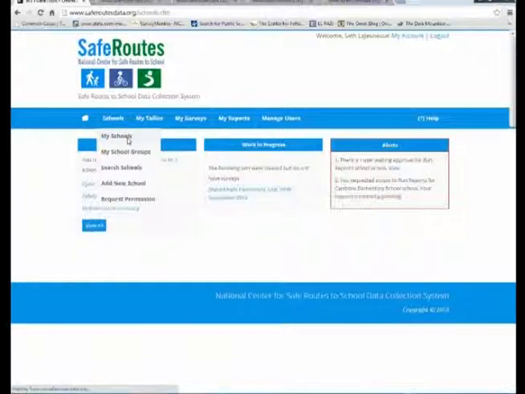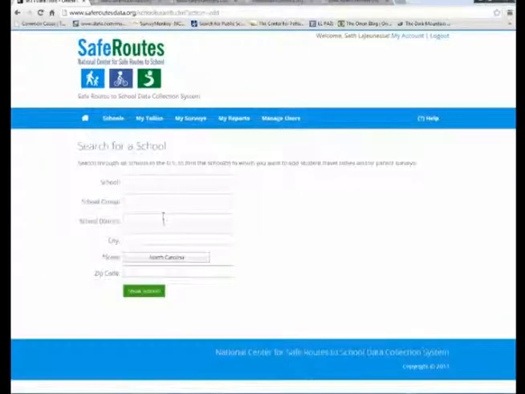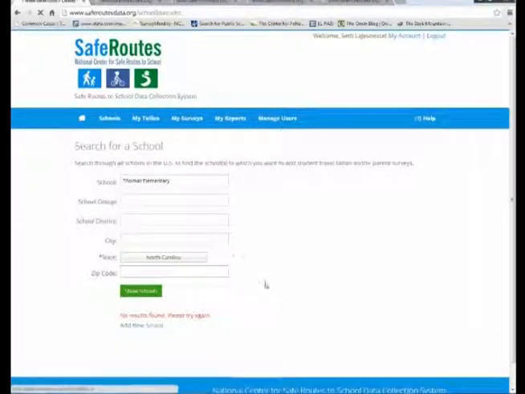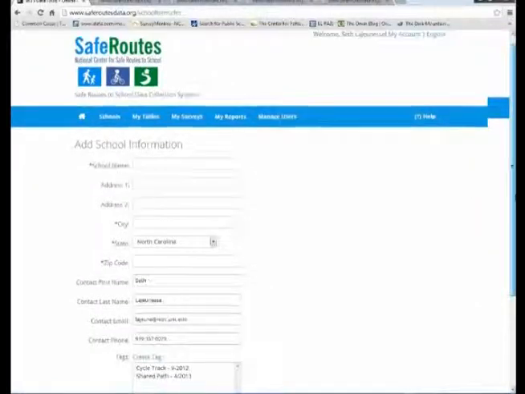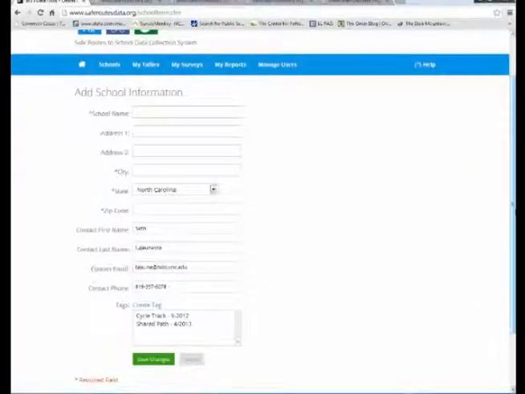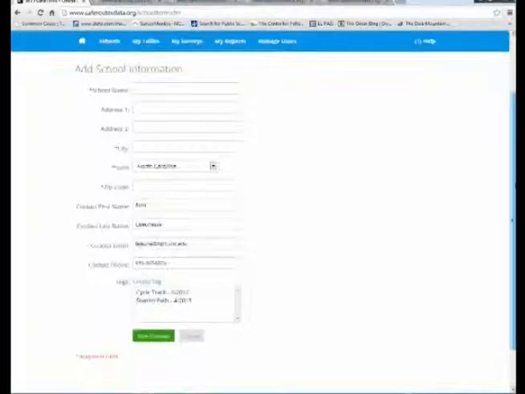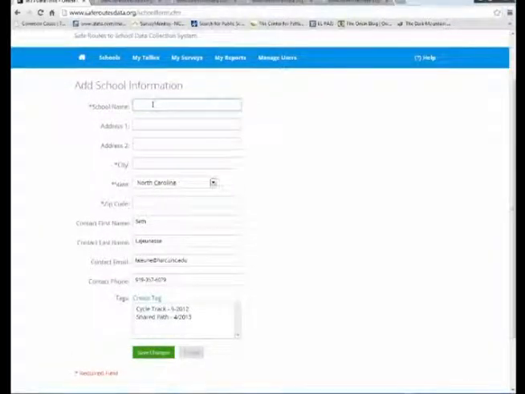That's a great question. So if you wanted to add a new school, and again, I'm going to make up just some school here. If you add a new school, we essentially ask you to try to find if the school is listed within the kind of master list. And then if you can't, we would certainly want to encourage you to enter it in yourself.